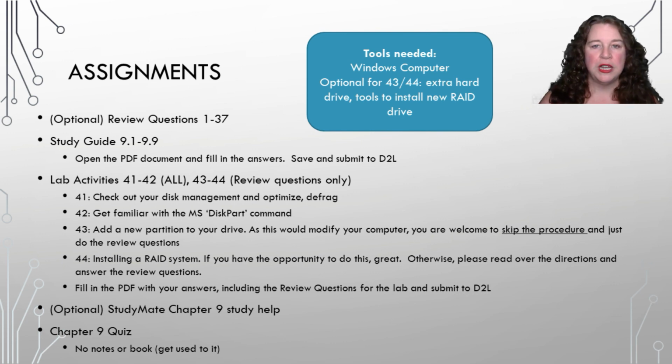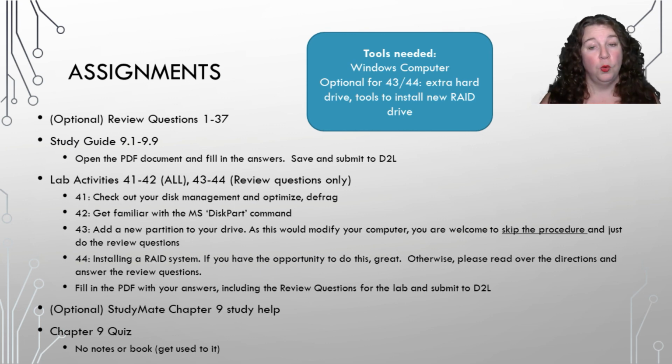They're going to be disk management, optimization, defragging. Those are good. Get familiar with your diskpart command, which is going to walk you through the different ways the disks are defined. 43 and 44, if you choose to do them, go for it. However, 43 will add a new partition to your drive, which may not be an option that you have. You may not have enough extra disk space. You may not want to put a partition in. That's fine. You do not have to do the procedure for this lab.